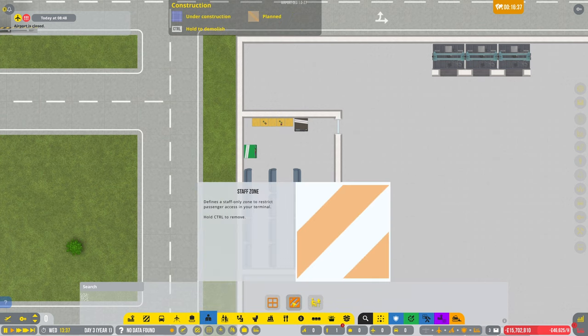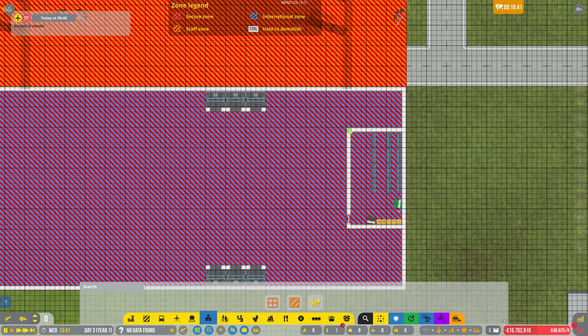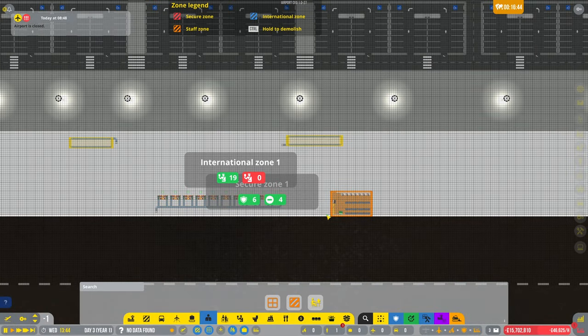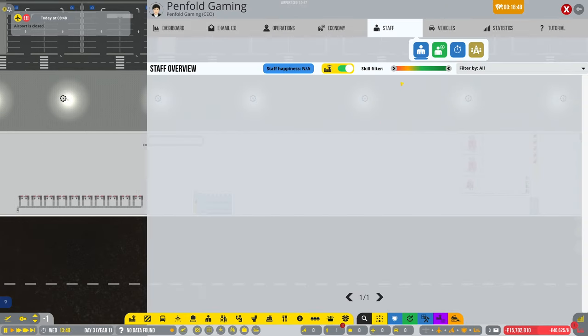Not security, so staff zone. That's it. Excuse me. So, got three at the moment. We'll leave it at that, and then we can start actually hiring some people now, I think. So, let's look in these menus. Applicants.